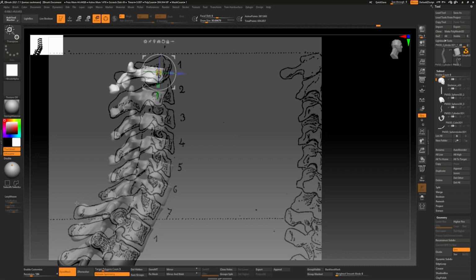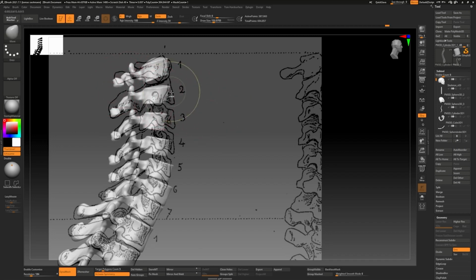These are the 7 ones. This is important, you see here that this is longer than the rest, and then we will see why and how we can see this on the surface. But what I will do now is, in a really rough way, come with my brush and adjust this. So I have this in position, so I will unmask everything. Sorry, not with the move brush, with the move topological. And we will get this there.